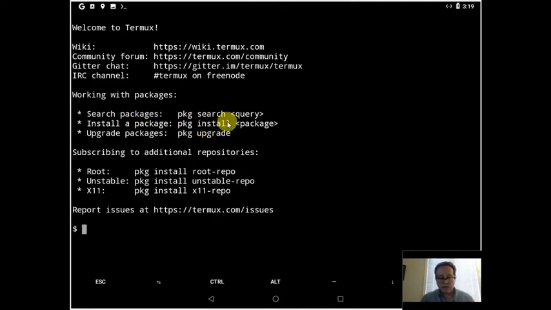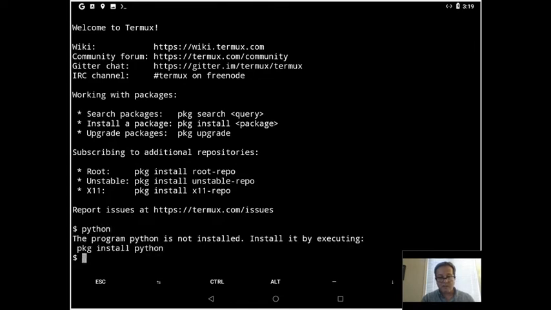If I'm trying to do Python here, Python does not exist, and I have the ability to do pkg install python. If you don't remember because you no longer have the welcome screen, by typing the command, it provides you the command to install Python. pkg install python.